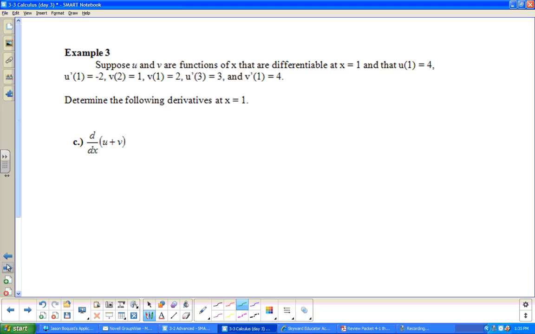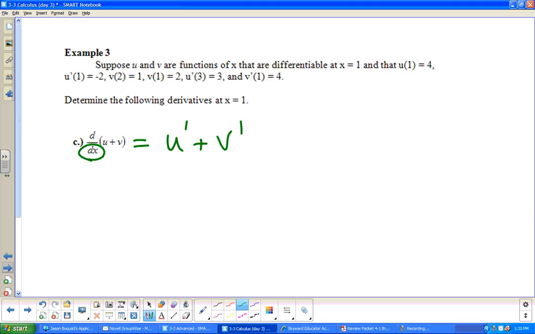Again, u is some function that probably has x's in it. So do we know what the derivative is? No, we don't know what the derivative is. But I do know the best way I can notate it is u prime. It's the best I can do right now because it's with respect to x. So there's probably some x in there. I just don't know how to write it right now. But if somebody were to give me that function, I could do it right away. And then plus v prime.